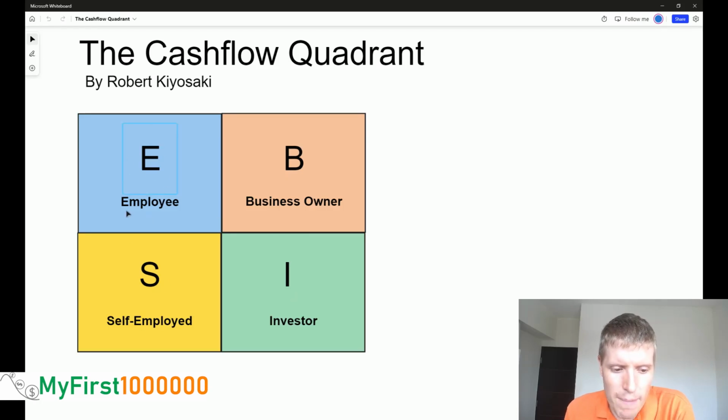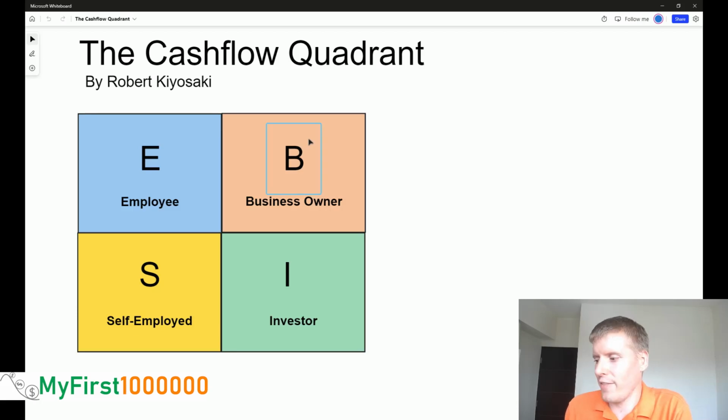E stands for employee, if you are working for a company or for somebody and get paid for your work. Then S stands for self-employed. This is usually a small business owner, but doesn't have any employees, just working by himself and generating revenue by himself and trying to make ends meet at the end of each month. And of course, hopefully generating a profit from the work he's doing.